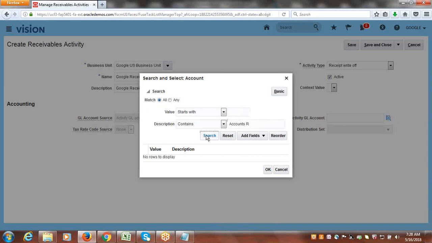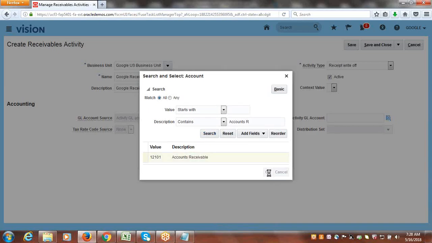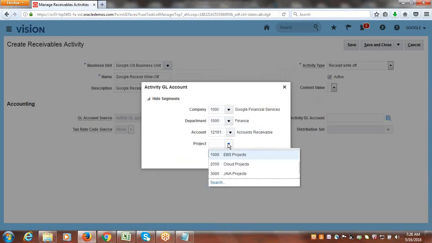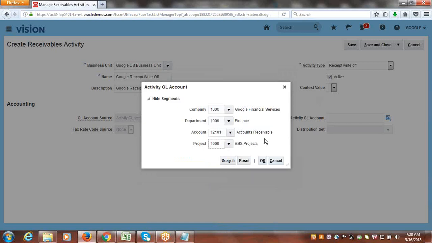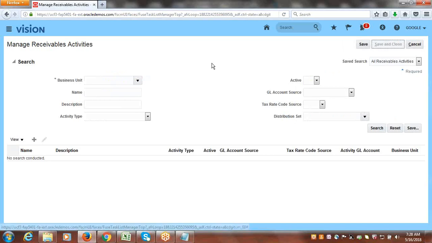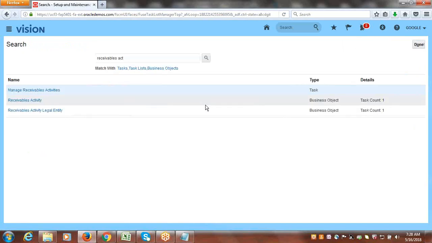No issue, just pick any one of the accounts. It won't stop you from doing it. Basically we'd be selecting the right account, like some write-off account, or a very generic account you may have as a write-off account, receipt write-off, or customer overpayment. Normally the scenario is overpayment, so you can have that account and select and define it. Done.